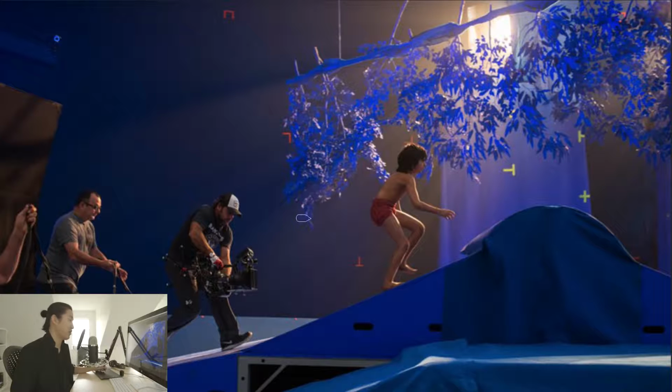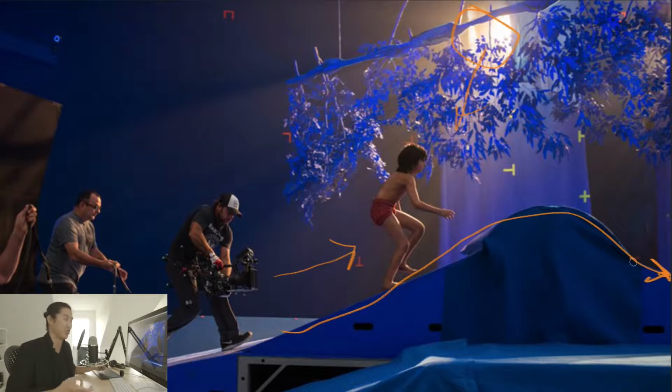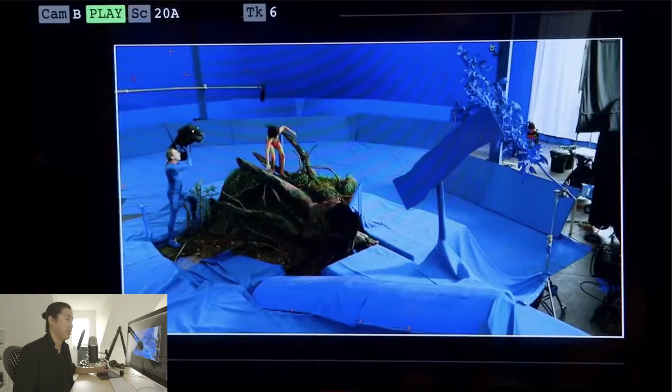I don't have the final shot for this, but you can see that, again, the 12Ks are making dappled light with haze in here, going through these leaves so that the light pattern that hits him feels real. And we have a guy just running after him like they were in the forest, and they use this kind of camera move for the final one. So it feels as if he's running through the forest and you're right behind him. He's probably running on a CG tree too, so you couldn't do this in real life. You can't chase someone on a CG tree 100 feet in the air. It's just not going to work out. So CG filmmaking, man. Virtual production.